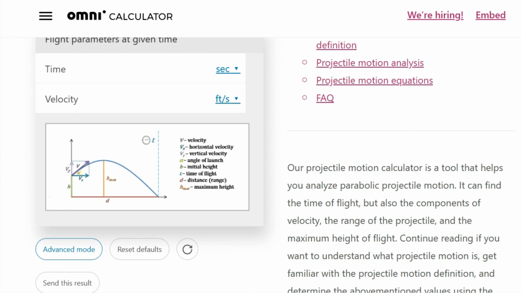If you go to omnicalculator.com's projectile motion calculator, you'll see just below the spot where you put the data is this diagram. And one of the easiest pieces of information for me to get, I know it's a little hard to read here, is this H, which is your initial launch height. Now, the assumption with the projectile motion calculator is that the projectile, in this case a football, will end at a 0 point. We know that's not true because the pass was completed to Gabe Davis. So what we really want to try to calculate or estimate in this case is the launch height, which is the height off of the ground from Josh Allen's throwing motion to the catch point for Gabe Davis.